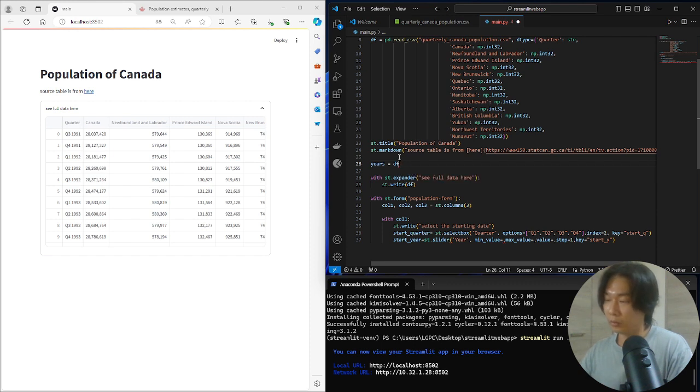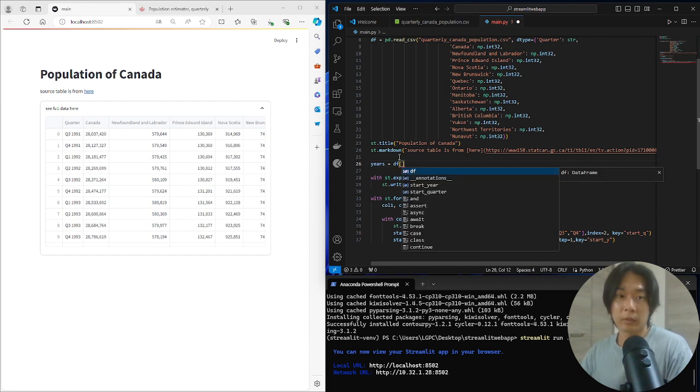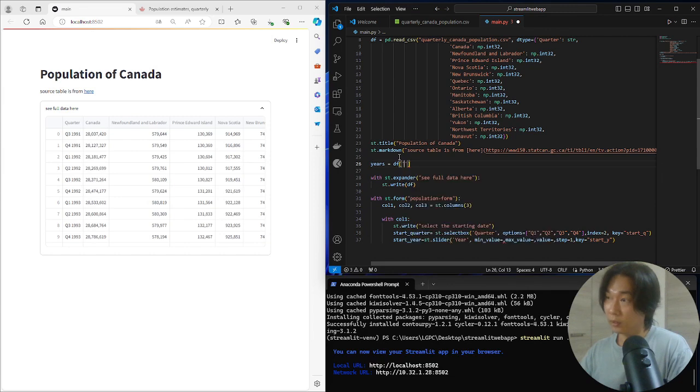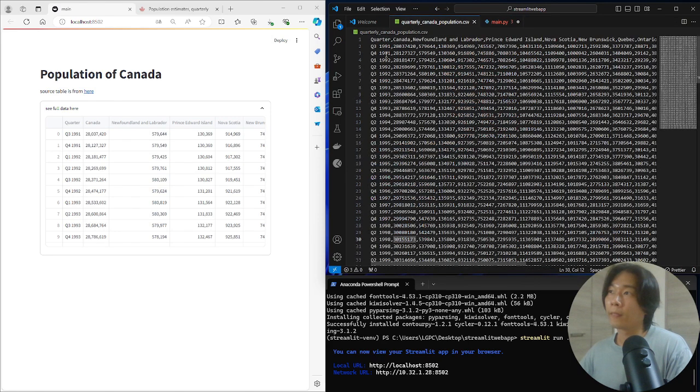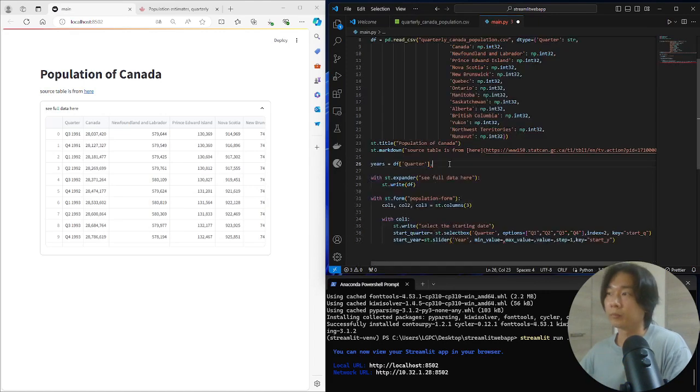The period is within the quarter column in the data frame, but it's mixed with quarter and the year in the same column, so we need to split it by space. So how do we do it?